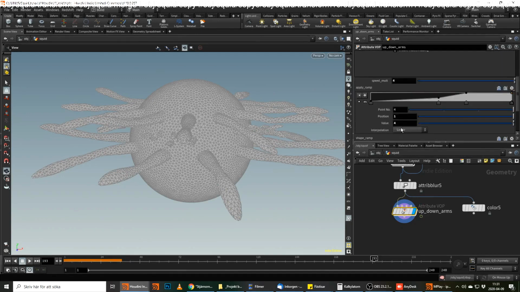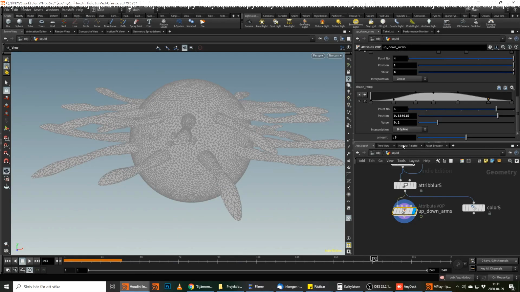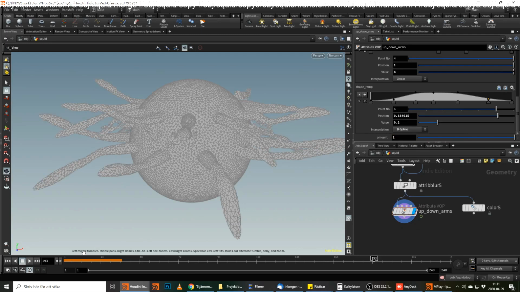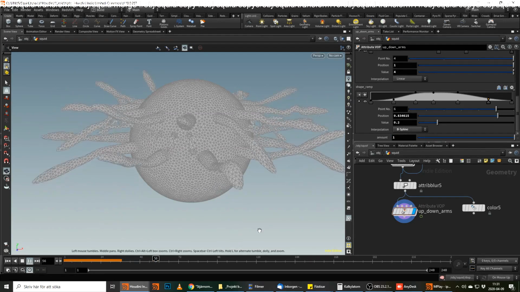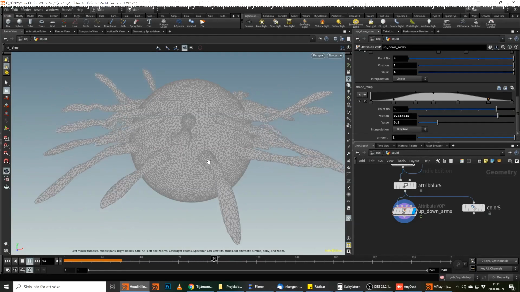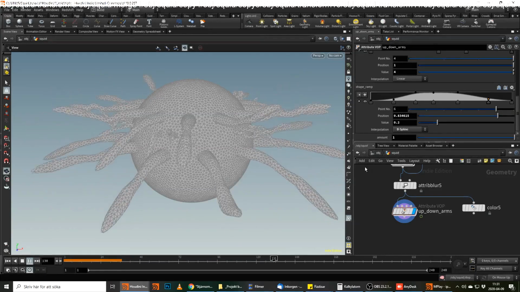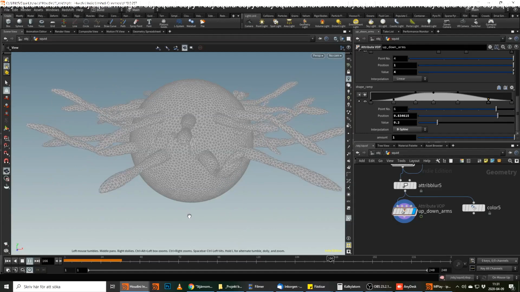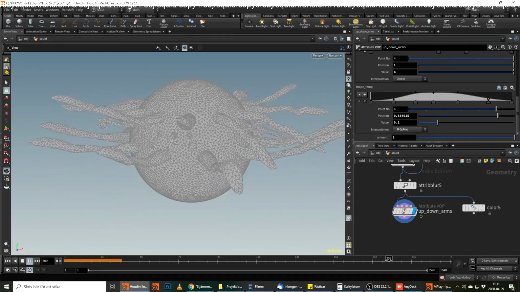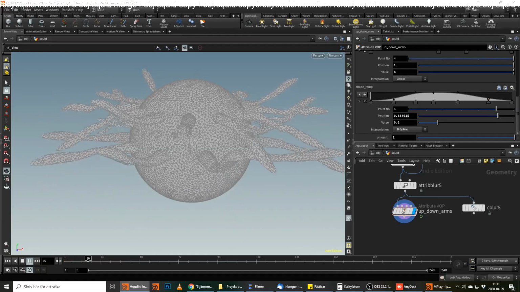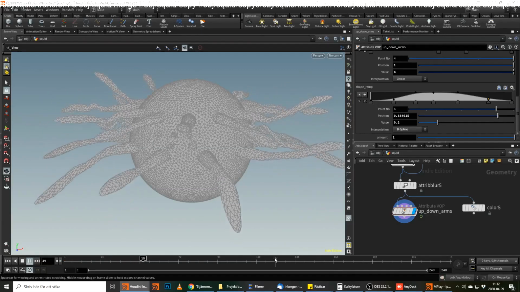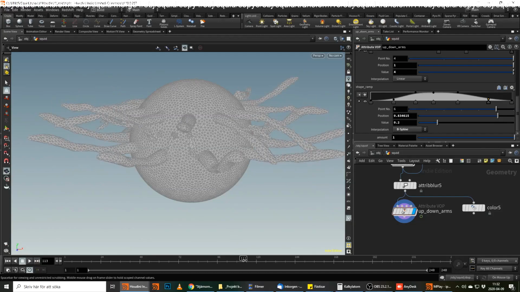Could probably exaggerate this a little bit more, give it a little bit more motion. Double it, see what's happening. The thing is, you have to understand that this is a force. We will compare our rest place with this. So that's fun. The big ones are moving quite a lot. They will get a lot of force. I think this is fine. Cool. I kind of like this. Let's do it like this.